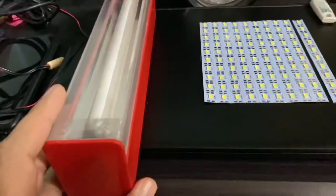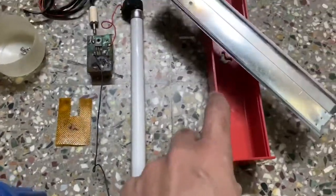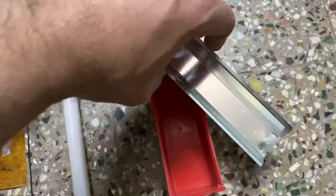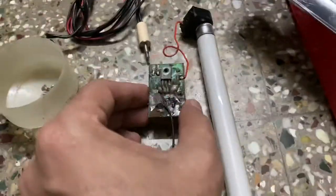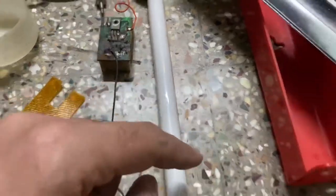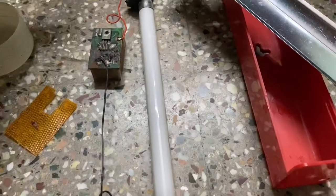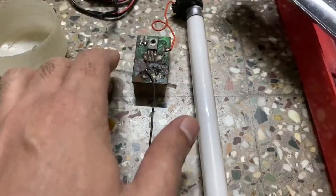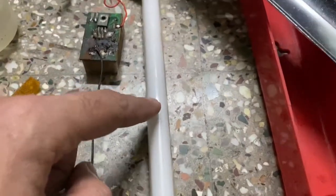In step one, I've disintegrated the CFL tube light from the housing cabinet. Inside there is an aluminium strip which will be useful for fixing the LED lamps. The voltage booster circuit is present because the CFL works on the gaseous state — electrons bombard the tube to create a glow, a cathode ray type principle. There's a transistor which generates switching and a high voltage between two points that fires up the CFL tube light.